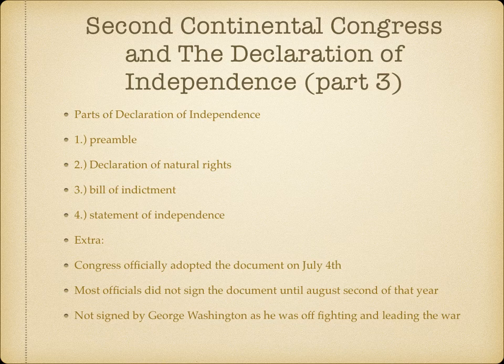Some extra facts to keep in mind: Congress did not officially adopt the document until July 4th, hence why we celebrate the 4th of July. Most people did not sign it until August 2nd, and it was never signed by George Washington at the time, as he was off fighting and leading the war.